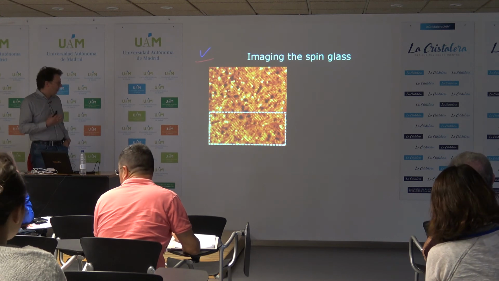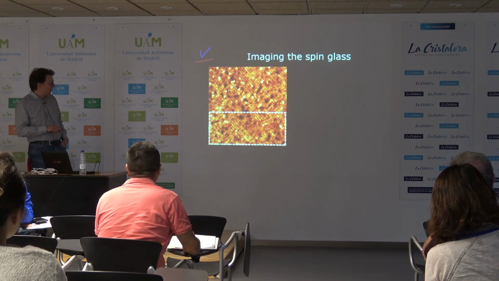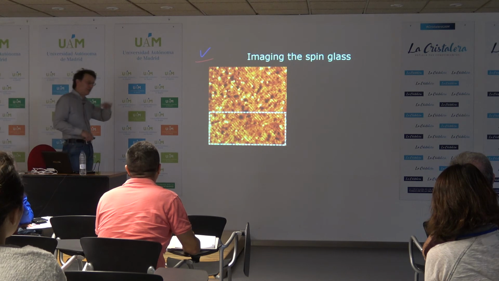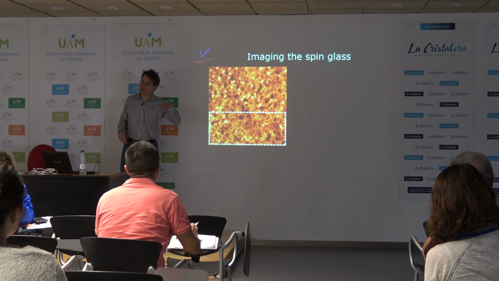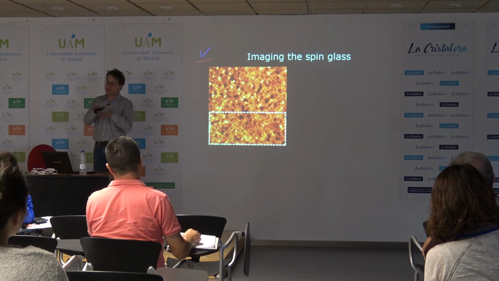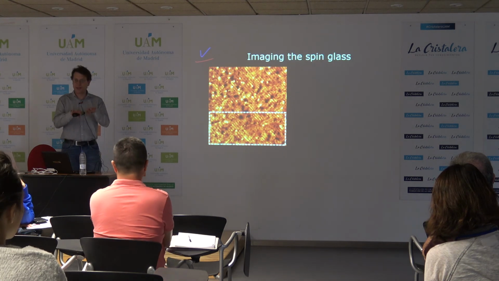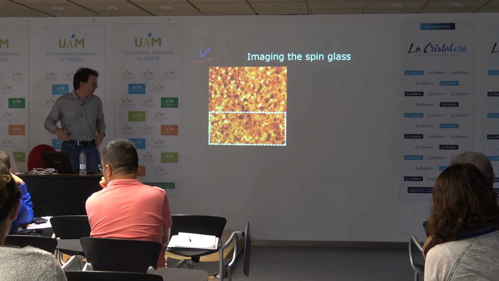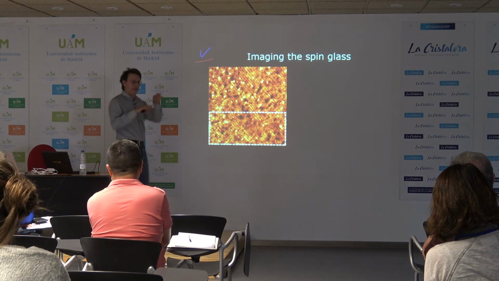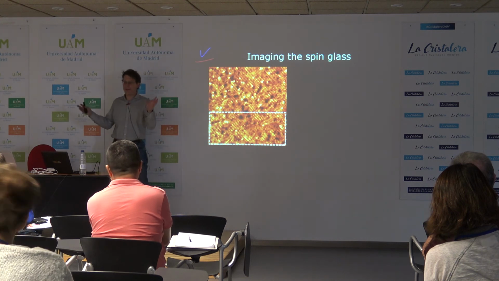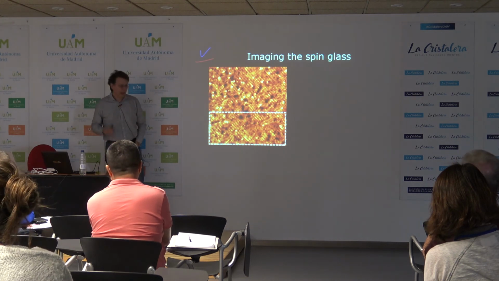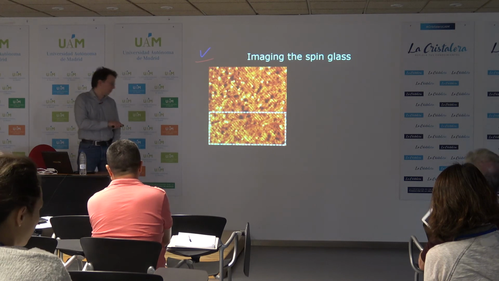And if you like, effectively what this is imaging is the spin glass phase in the iron chalcogenides. Now, one question is, do we see an increased spin polarization of the magnetic order only in specific places, in which case it would be coherent through the sample, or do we see different clusters where the magnetic order is completely independent, in which case the phase should not be coherent throughout the sample?